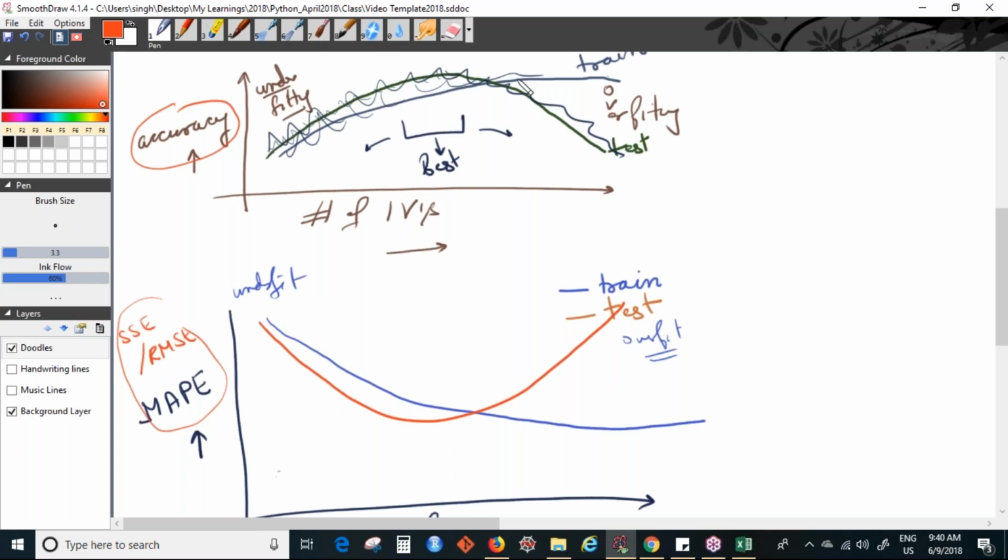So overfitting is a very commonly asked question in interview, and overfitting can happen in any algorithm. And by the way, whatever we are discussing now is true for logistic regression also. So logistic and linear, for both it is true. For other algorithms, we will see how overfitting happens there. But for logistic and linear, this is the case. This is how overfitting happens. They happen with respect to how many independent variables you are using in your model. If you use too many independent variables, you will have an overfit model. If you use too few independent variables, you will have an underfit model. So you have to be somewhere in the middle.